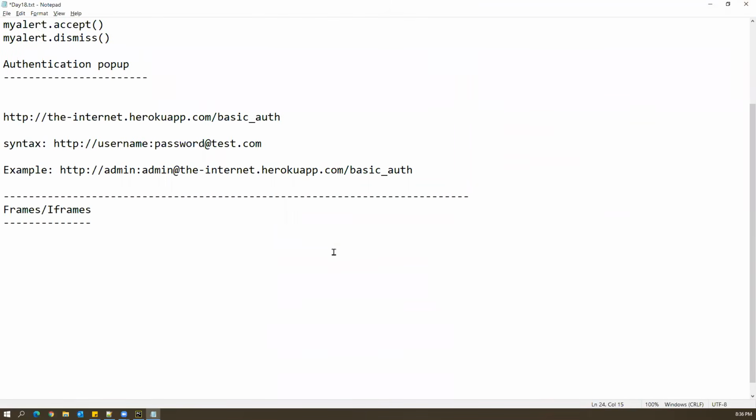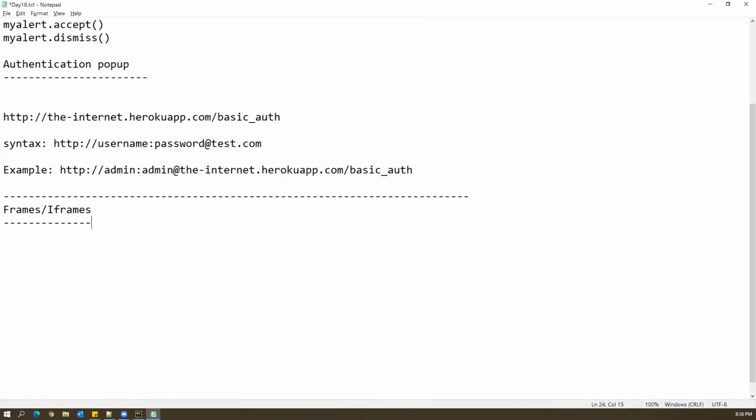Sometimes the entire web page will be split into multiple frames, and we call them iframes. Either frame or iframe, both are almost the same. The small difference is that when you're working with Windows applications, we use the terminology frame, but when you're working with web applications, we normally call them iframes. That's the only difference.